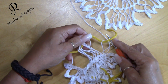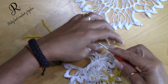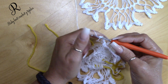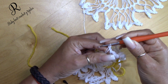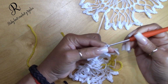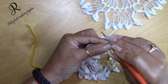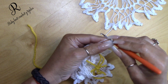This one. And you see, I have 5 more. That is the last one in here. One, 2, 3, and 4. 1, 2, and 3. 4 more. 1, 2, 3, and 4. Go to the other side and do your 8.